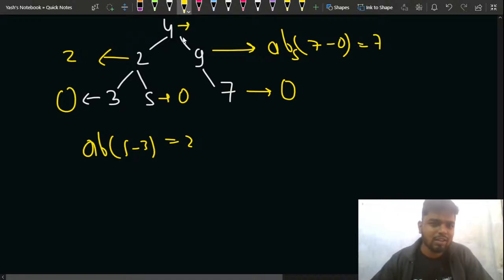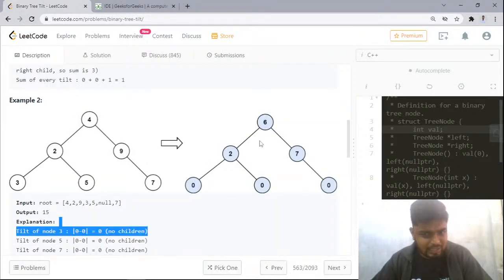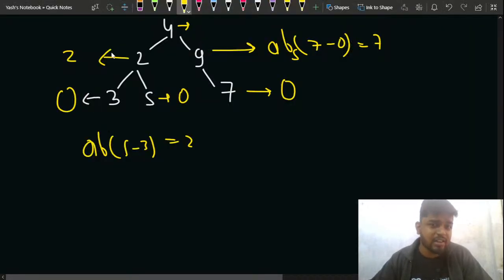Now let us talk about this 4. What will happen? Will you say that you will find it like this, 7 minus 2, which gives us 5? You will say that it will be 5, but let us see, is that the case? No, that is not the case. It is coming out to be 6. How does that come out to be different? Because for this case, what will happen?